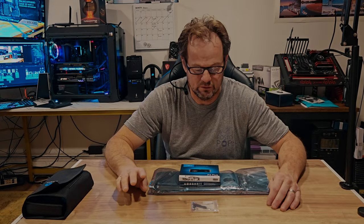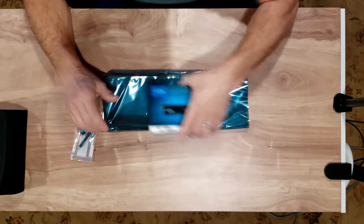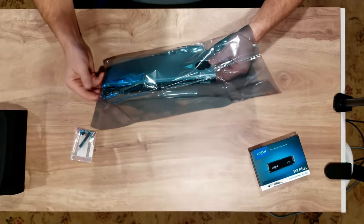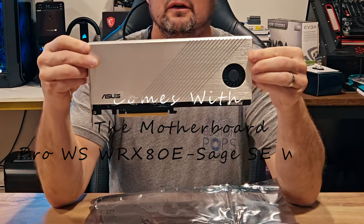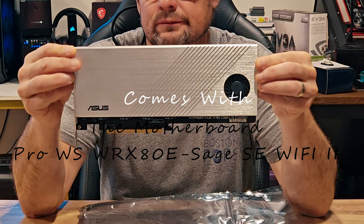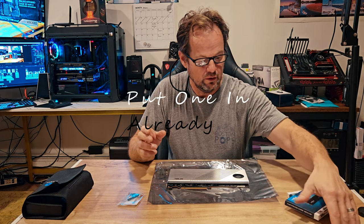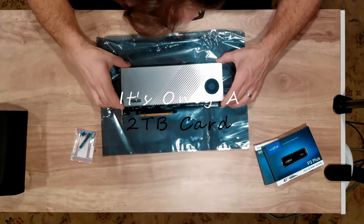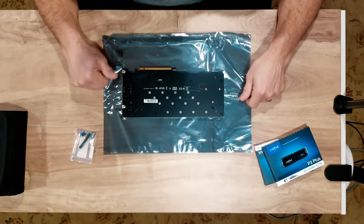And welcome back. So, I got some little M.2 standoff clips for my ASUS PCI Express super genius expansion card, so I can finish putting these two in there. And I'm gonna put, can't see it, but it's a single card in there. I'm gonna put it in there too. So let's get started, shall we?